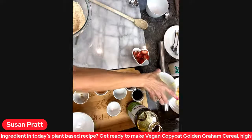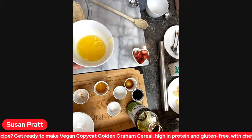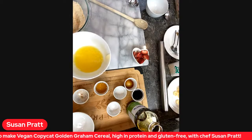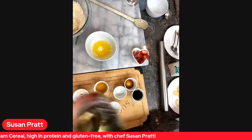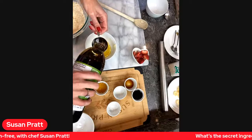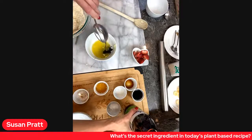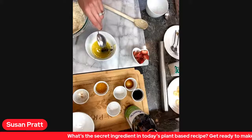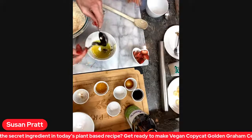And then we're gonna go to the wet. So this is 1/3 cup of vegan butter. And to this, we're gonna add 2 tablespoons of molasses. Now molasses actually has a lot of nutrition, believe it or not. Even though it's a derivative from sugar, it has a lot more.